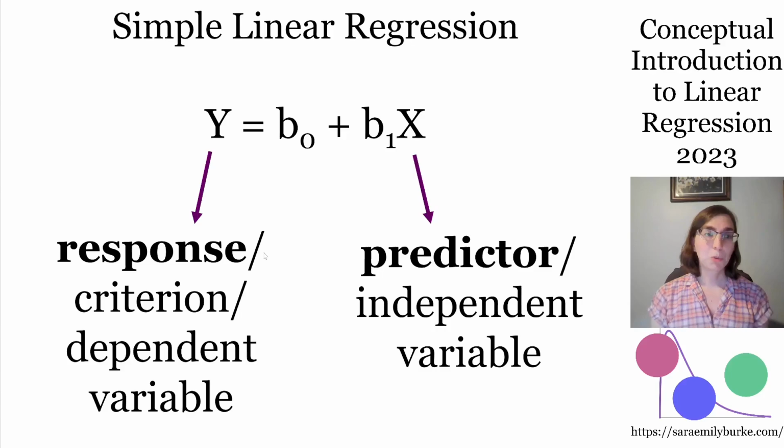The variable y here is called the response variable, criterion, or dependent variable, among other names. I will tend to call it the response, with the caveat that it's not necessarily responding to anything if we are working with correlational data. The variable x is called the predictor, or independent variable, among other names. I will tend to call it the predictor. When we make an equation like this, we are sort of using the values of the predictor to predict the values of the response, and then seeing how far off we are using the residuals.